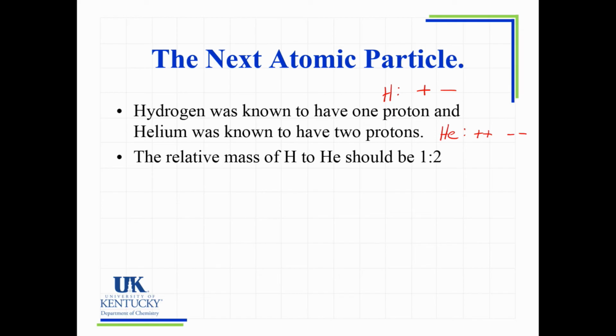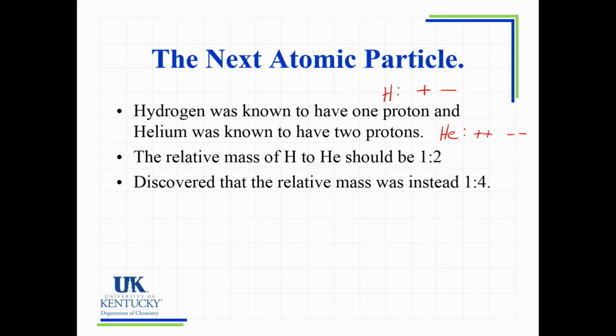Okay, once you've grasped that, then they started doing the observation, and what they really observed was this. It wasn't a 1 to 2 ratio of mass. It was a 1 to 4 ratio of mass, that the helium weighed 4 times more than the hydrogen. Well, if you look at what I've written in red, this would never account for that effect. What I see written in red would say it's 2 to 1 or 1 to 2. And they found it was 1 to 4.